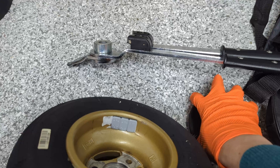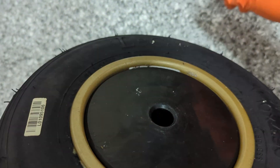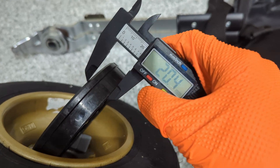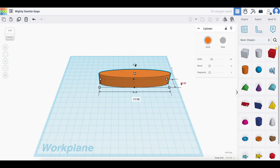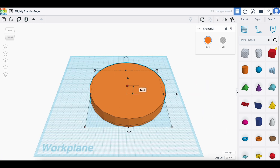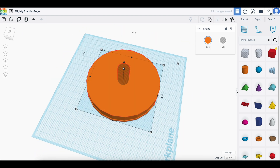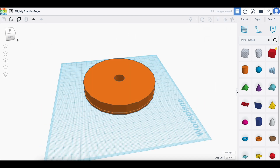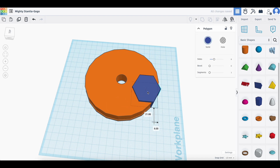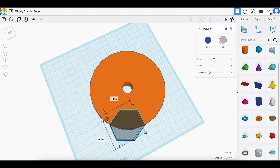I also had a problem with the wheel weights. If you stick them on the back of your wheels, now you can't use that tire disc — at least not without knocking the weights off. No problem. A tire disc is just a big cylinder with a hole in the middle. The only challenge is figuring out how to make a gap for the wheel weights. I decided on a trapezoid, so I used four hexagons to create the gaps I wanted.